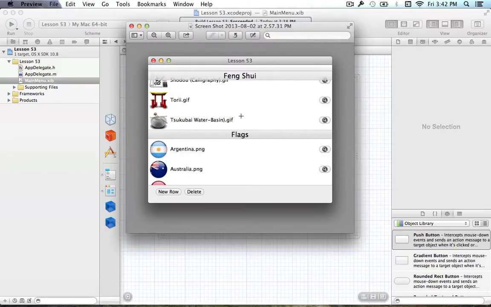As you can see, the group rows that we have here are represented just by the names of the folders. So what do you get if you're a group row? Well, there's nothing really special about the row in particular. You just tell the table view, hey, make this row a group row, and it will.